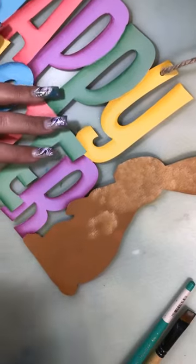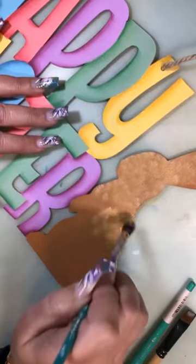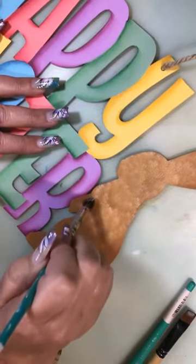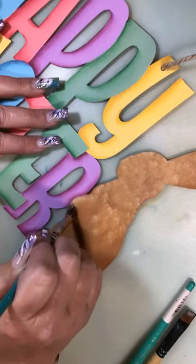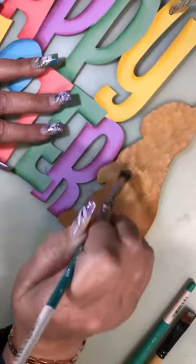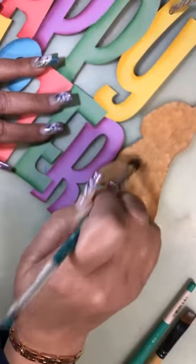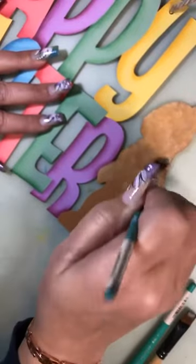I have more honey brown on my brush than I do toffee. But that's just a personal preference. If you want a lighter bunny, absolutely. Now look, I hit my letter a little bit so that he looks like he has a fuzzy hand. It's okay to be lighter. That's just a personal preference. Okay? It's not right or wrong.